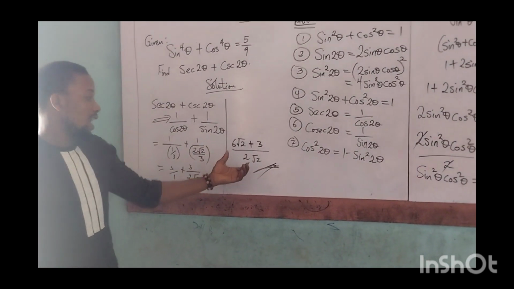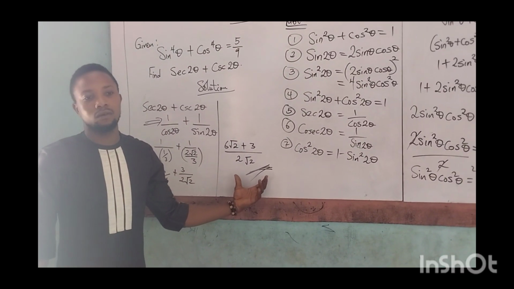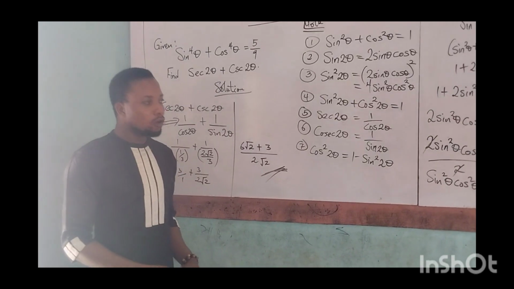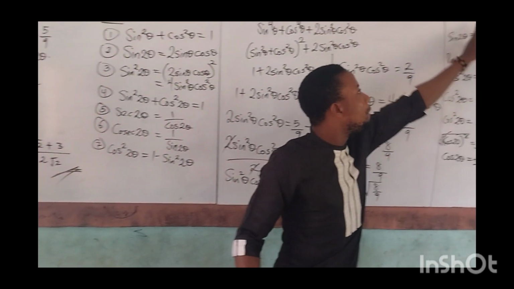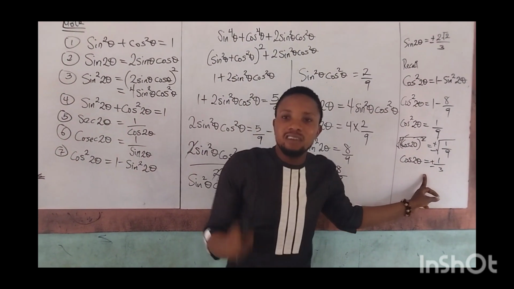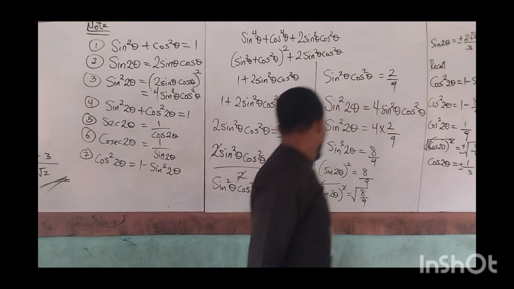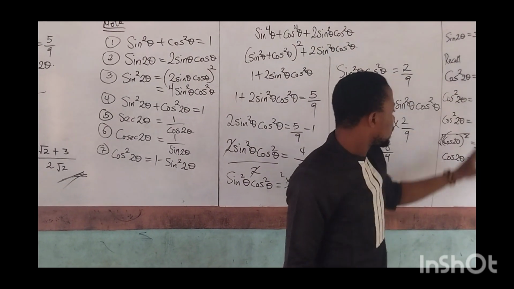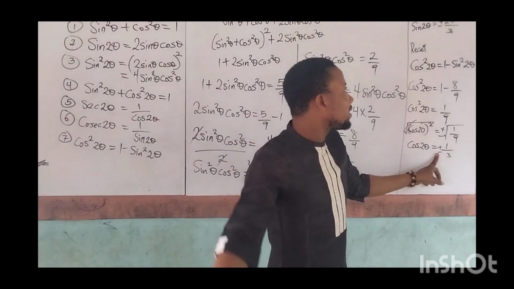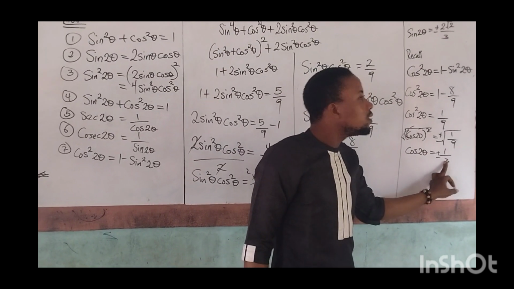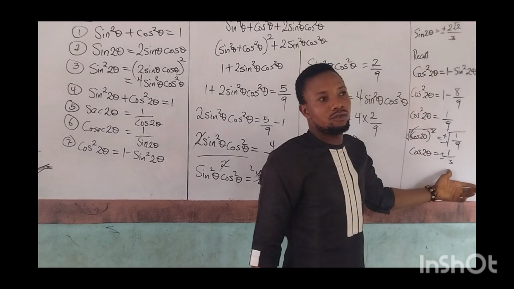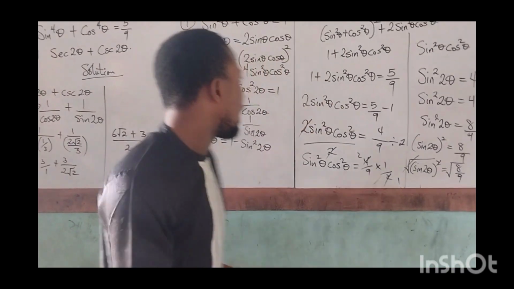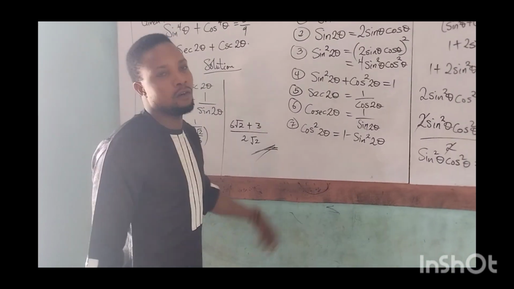Note, you can get like 4 answers for this question. How can we get 4 answers? Note that in this place we have plus or minus. I just decided to go for plus to get this. Someone can also take plus and minus. Another person can take minus and plus. Another person can take minus and minus. So with that, you can get different answers. But this is perfectly correct. Thank you.